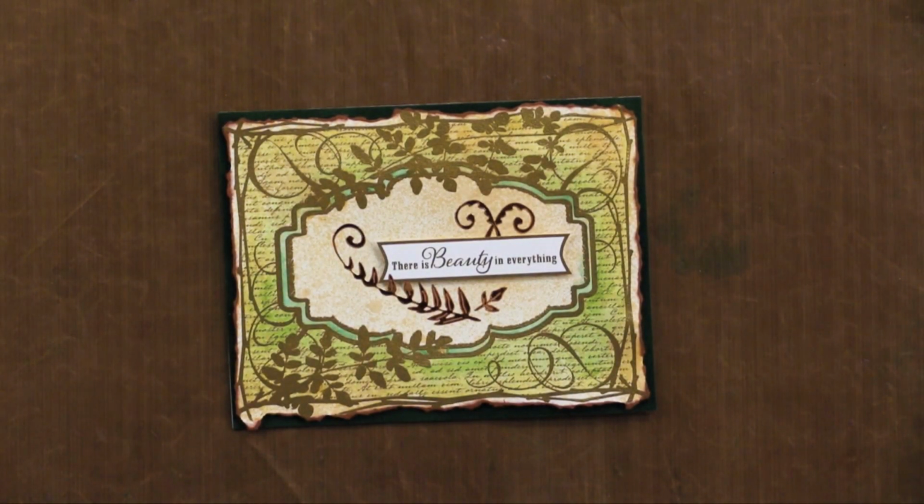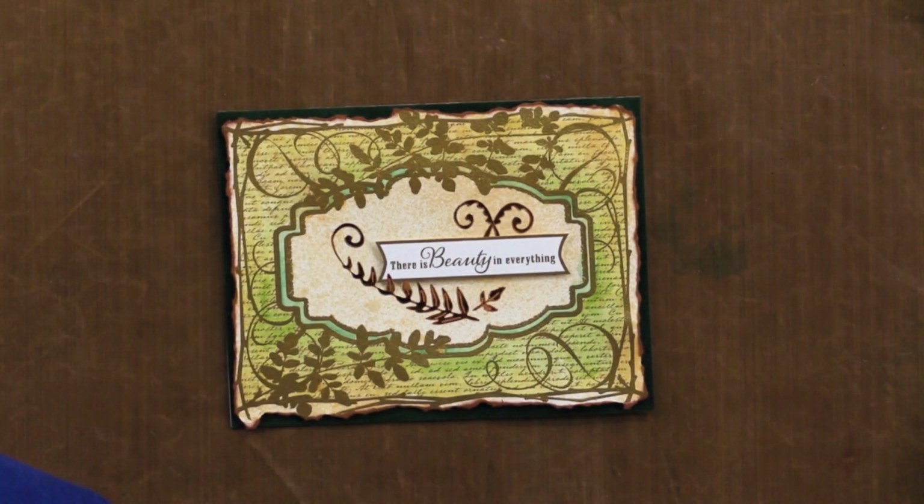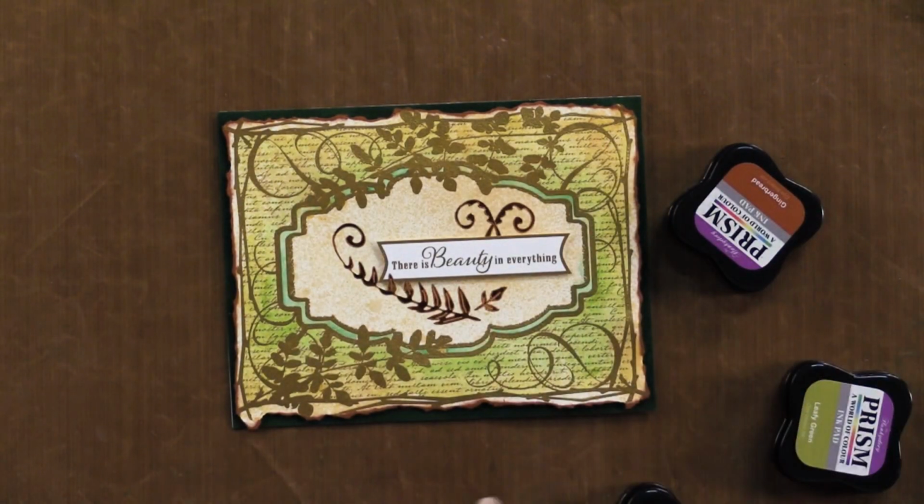Now in this case, okay, I'm sorry to my dog, I just dropped an ink pad. Let me grab it. Belle, go ahead and lay down. Lay, girl, lay.